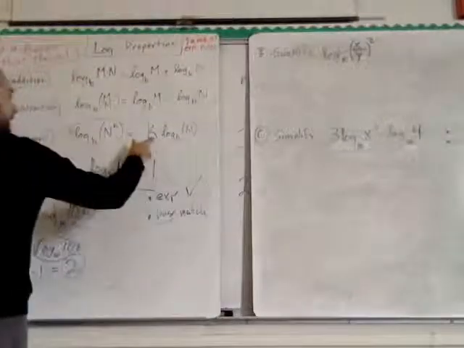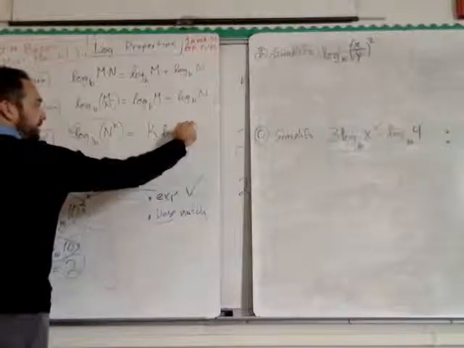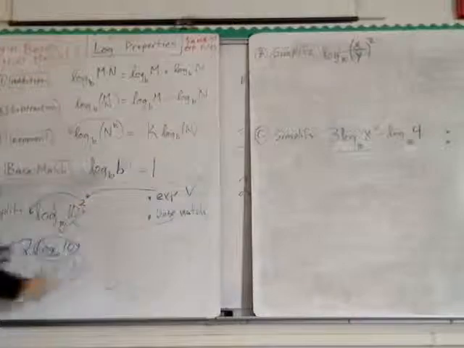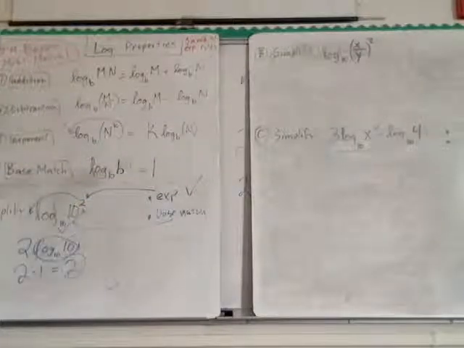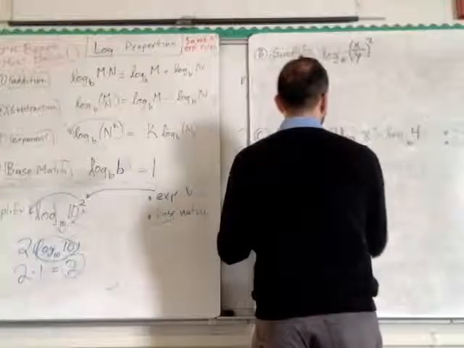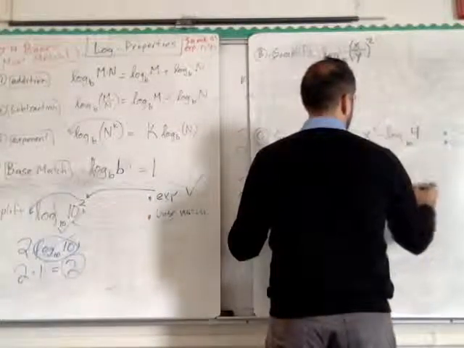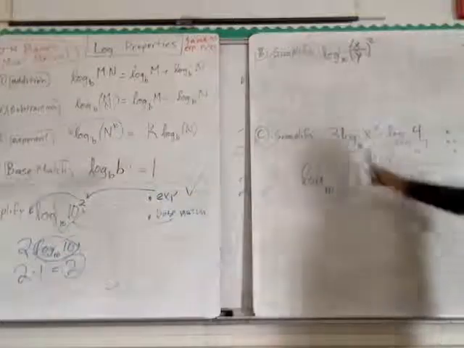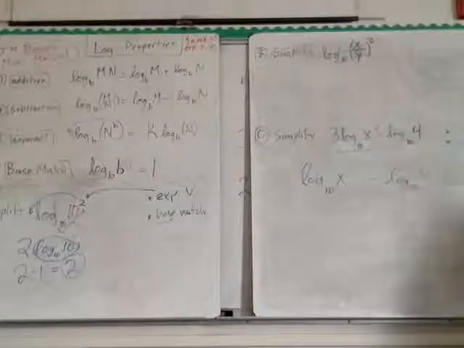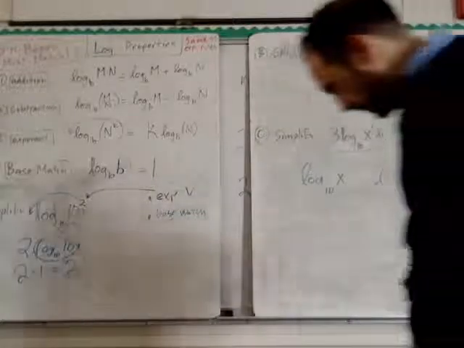When the number's out front, we can apply it to log base b of n over here. So the next step here is we're going to move this 3. I'm going to still end up with log base 10 of x. I'm still going to have this log base 10 of 4 over here. But what happened to this 3? Go ahead and put it in its new home and check with your neighbor to see that they know where it goes. Where's it go?